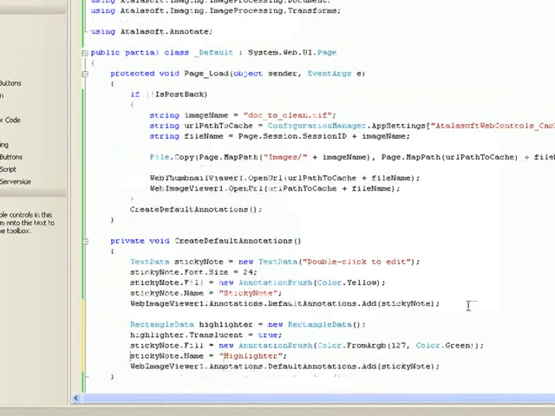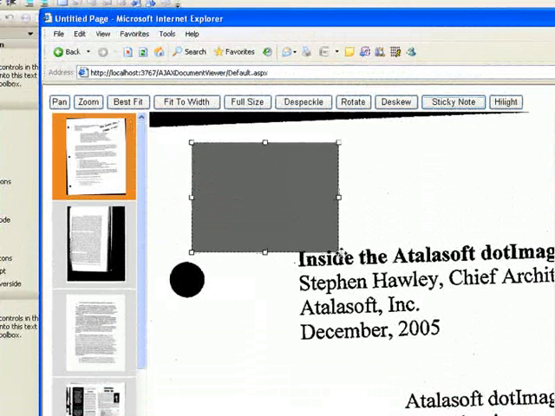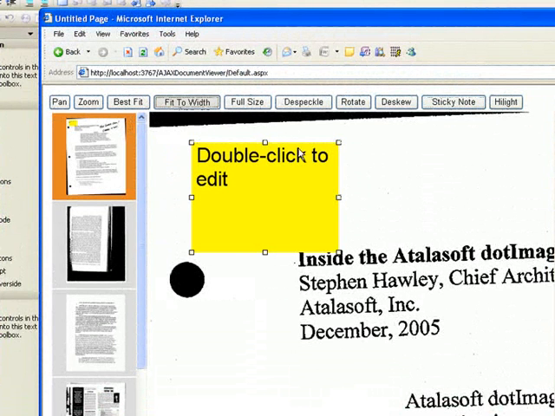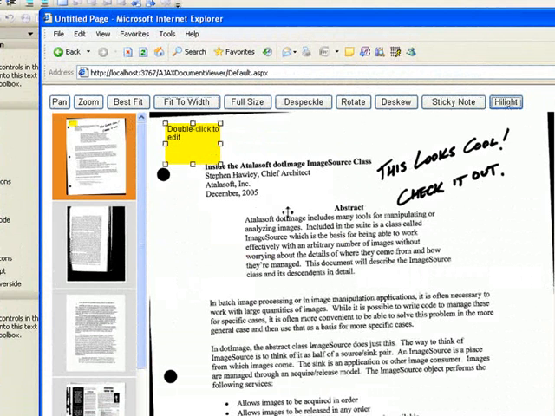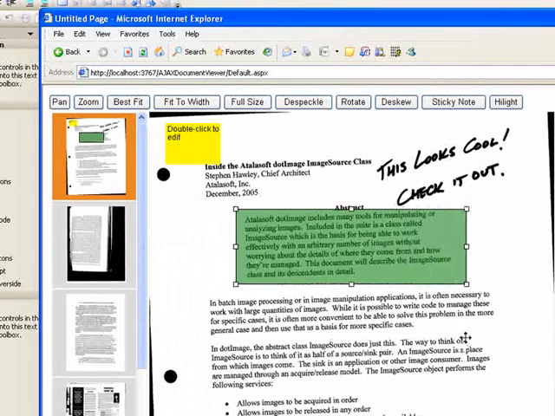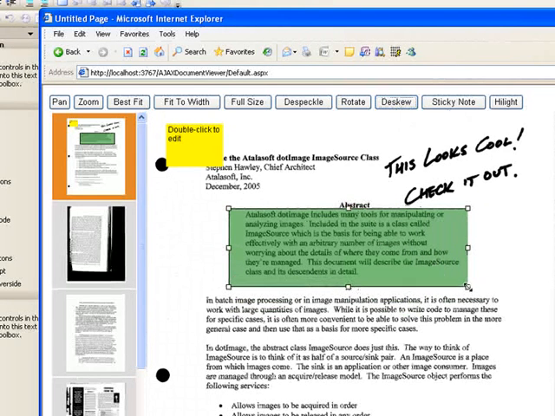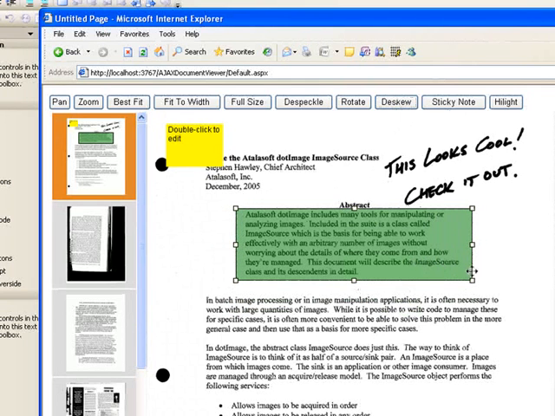And we'll just make sure we use the correct object name everywhere, and then add that object to the default, and we're done. And so let's run that. And we'll put our sticky note on, and then we'll put on our highlighter. We'll shrink that down a little so that we can see what's going on. And we can put on a highlight, resize it. I'll deskew the underlying image so that this matches up better, and resize it to fit. And we've got our annotations.